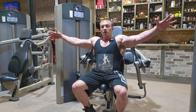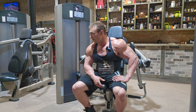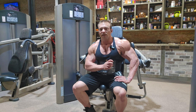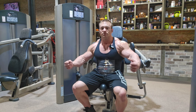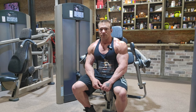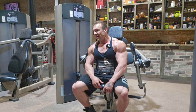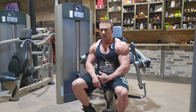The bicep was spasming and doing all kind of weird stuff right there. Totally numb. Oh, wow. I don't think I'm even going to record the next set. We're going to do a little set of tricep pushdowns. But honestly, I think this is redlining it, because I could kind of feel a deep achy feeling in the arms. And granted, they got used on the flies and the pressing as well. And we had the arm specific training day and there was some incorporation in training back. So we're definitely reaching the tolerable threshold here, and we'll see how this impedes our progression.